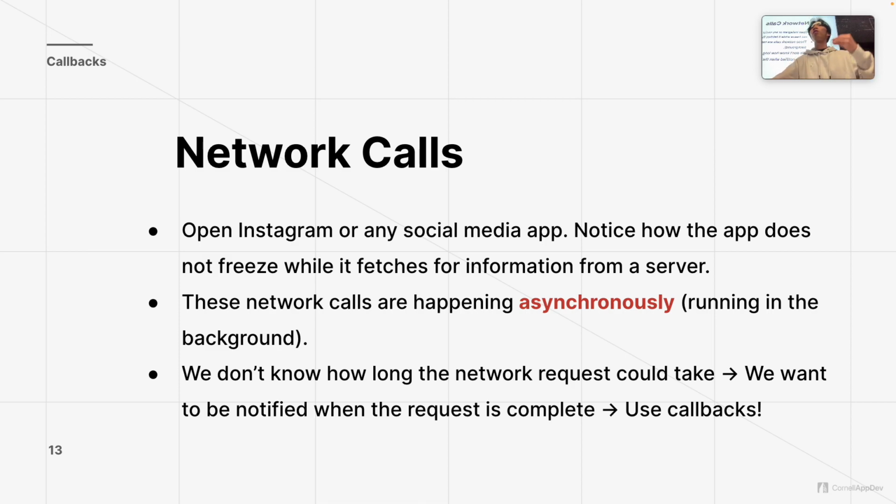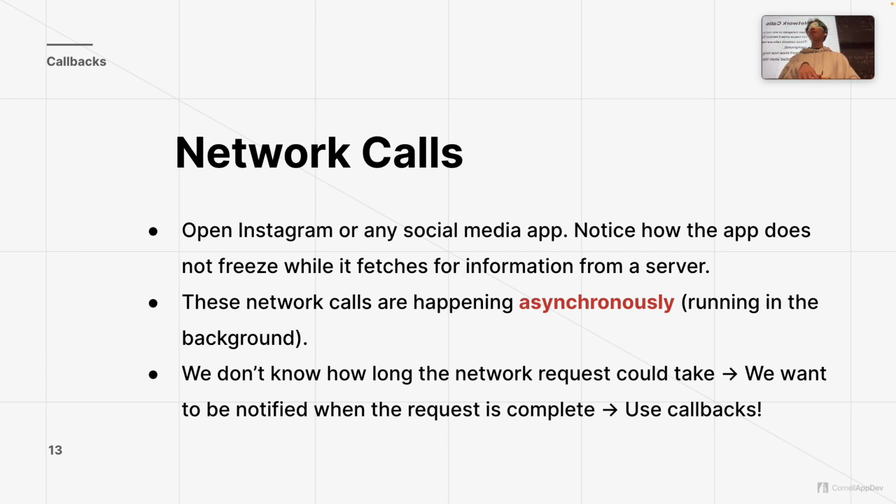Usually it takes a long time to load. Now, because that response time can vary, you typically want to create network calls that are asynchronous, meaning that it's happening in the background. We want to do this asynchronously because we don't want our app to freeze. Imagine if you open Instagram and while things are loading, the UI just freezes, right? We typically don't want that.